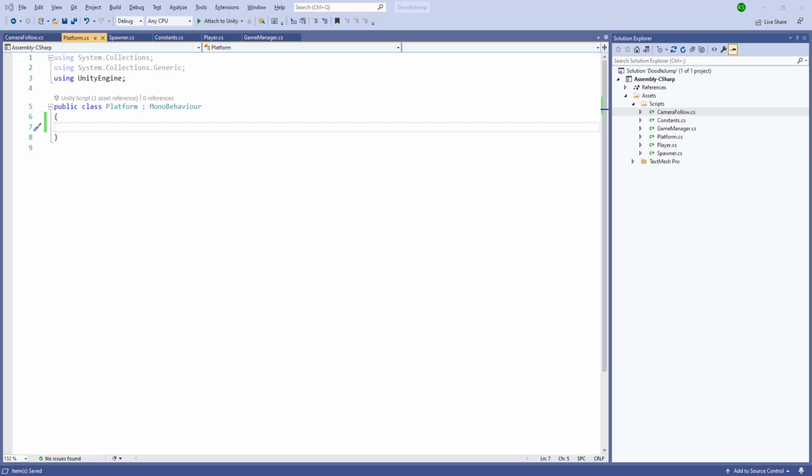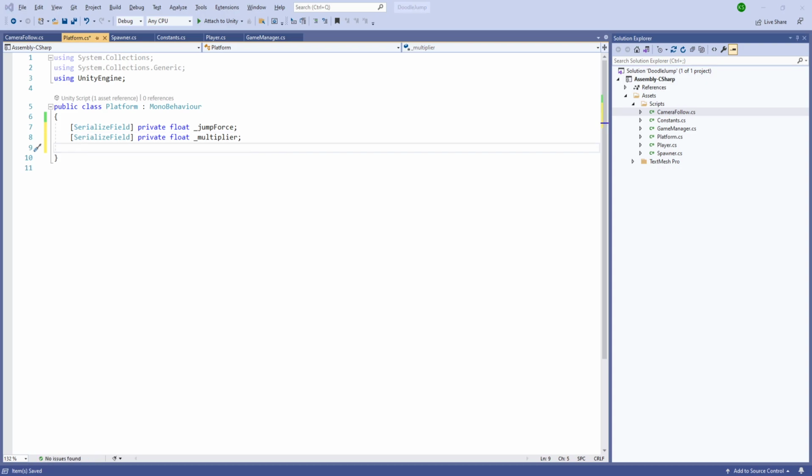So now let's start editing our platform script. Inside our platform script, let's create a serialized field, and first one is for the jump force. And after the jump force, let's create a serialized field, private float multiplier, which is for the score.